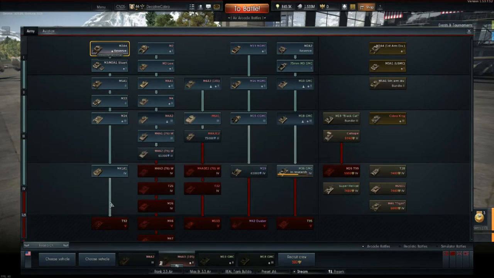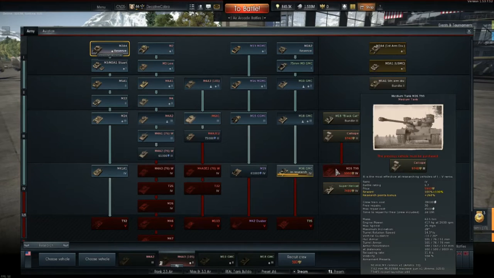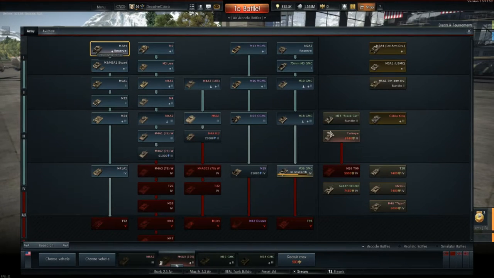As for tanks, of course, the T-25, unfortunately, it is 6.0. There's also the rocket Pershing, of course, but again, that's behind a paywall. Now, one of the things that I thought was going to be addressed, but sadly hasn't yet, is the lack of 4.7 battle rating tanks in the American lineup.